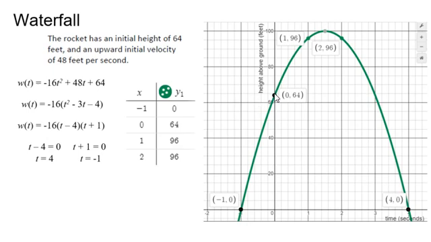So at 0 seconds, it's launched from here, 64 feet up above the ground, and so the practical range is going from 64 up to the vertex, or the maximum height, which is at 100. The practical domain goes from 0 to 4. The interval of increasing is from 0, now this is 1 and this is 2, so the vertex or maximum height is going to be halfway between these two x values at 1.5. And so my interval of increasing is from 0 to 1.5, and the interval of decreasing is 1.5 to 4.